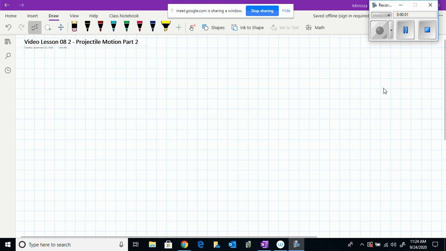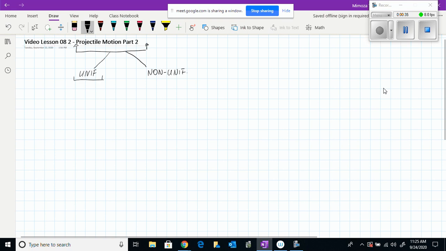This is the projectile motion lesson part 2, and we will again emphasize what is projectile motion and how to approach a projectile motion question. So projectile motion is a combination of two motions. One is uniform motion and the other one is non-uniform motion, in a difference with the relative motion that both of them were uniform.